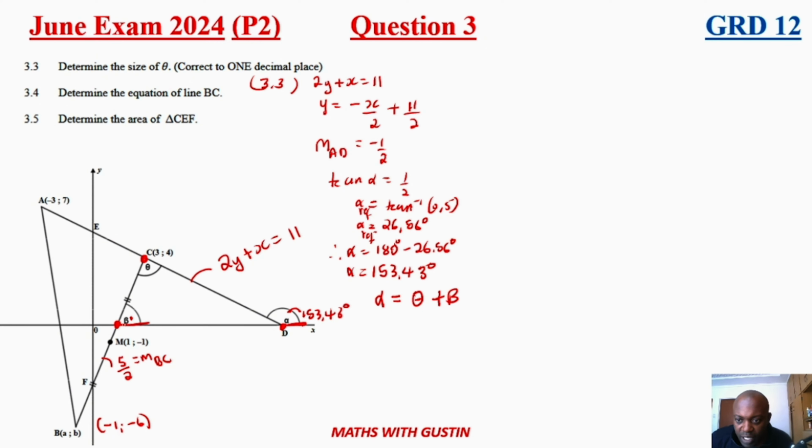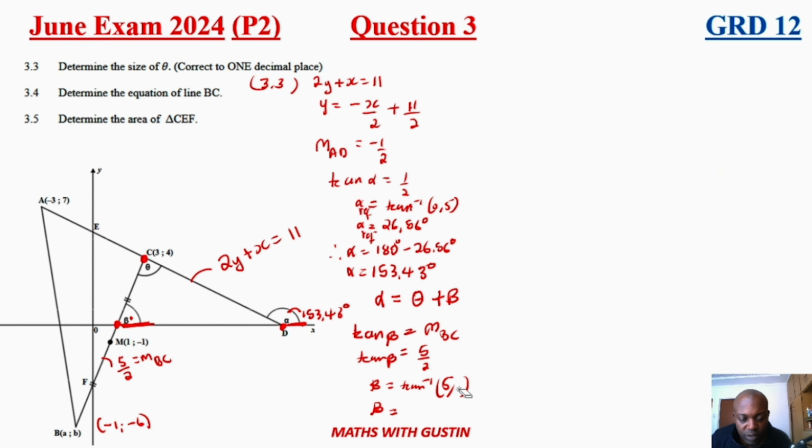So therefore even this one is the angle of inclination. So if this is the gradient, therefore we are going to say tan beta is going to be given by the gradient of line BC. The gradient of line BC, we know that is 5/2. So tan beta, we are going to go to our calculator and say second function tan 5/2. This should give us an angle, but because there's no negative here guys, there's no need to worry about that. We can just put it as a positive.